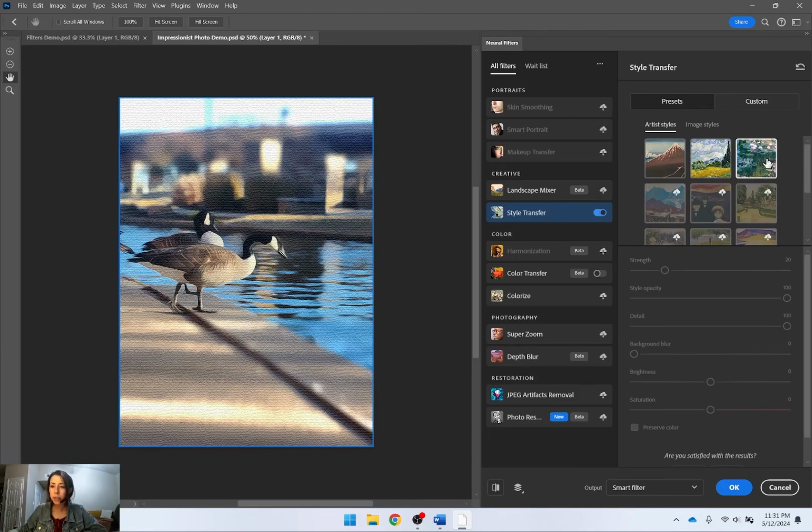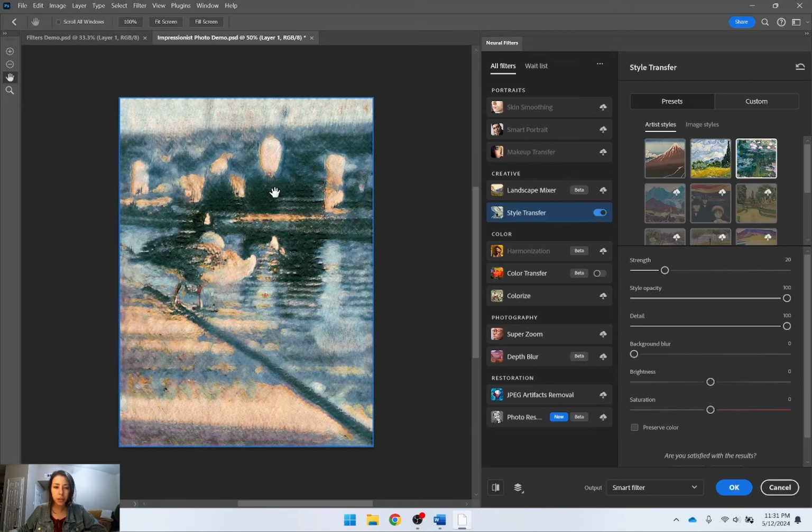So I really like this one. I believe it is Monet, and it gives you this really pretty painting effect, kind of this Impressionist style, which is really beautiful. And I'm going to turn down some of these settings a little bit because it's a little bit strong. But I think what I'll stick with here is around 50 and 50 here. And then I think I'll turn this down a little bit too. Maybe not too much. I really like these splotches down here.